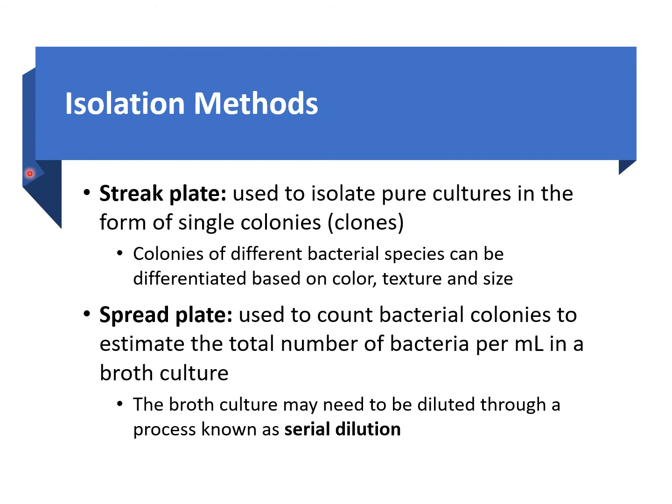And again, we isolate those pure cultures in the form of single colonies. Okay, so when you get those single colonies, then you can achieve getting those pure cultures. And I'll explain how you can do that. And as we said, when you look at your colonies, you want to look at their color, texture, size, margins, because all of that gives you hints whether you're looking at one species versus variations of species of bacteria.